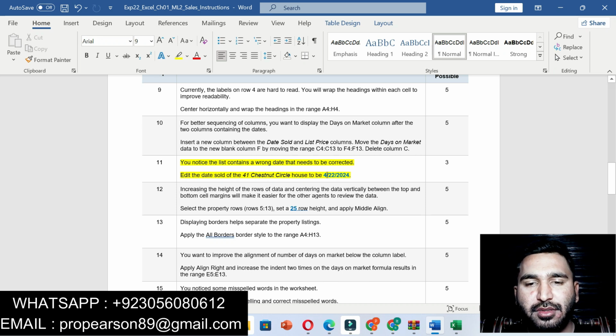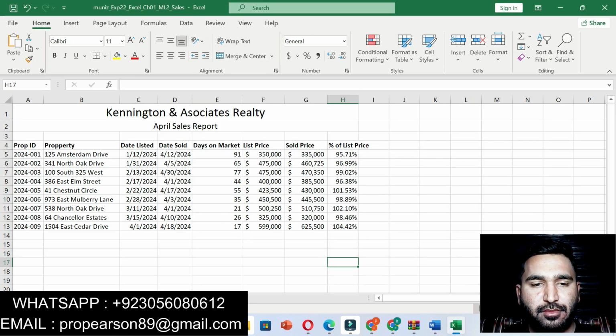You can copy this. Here is 41, you can see where it is.